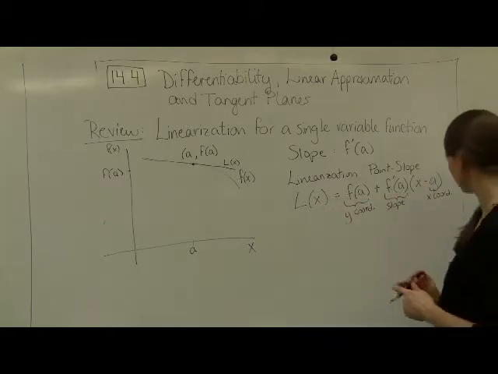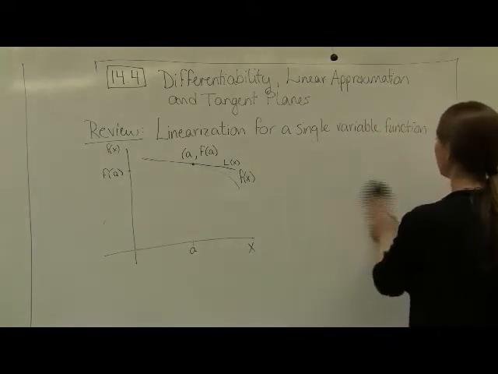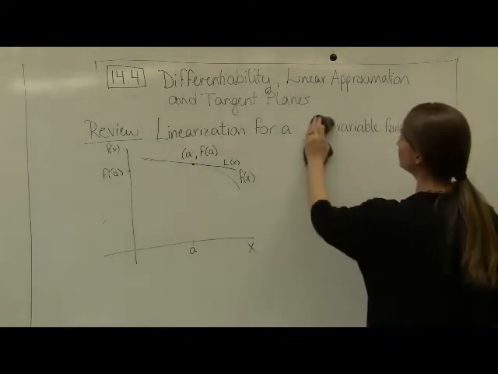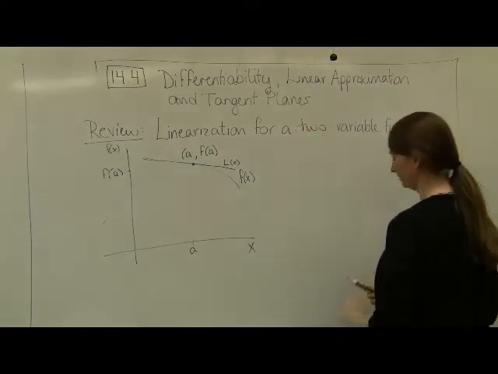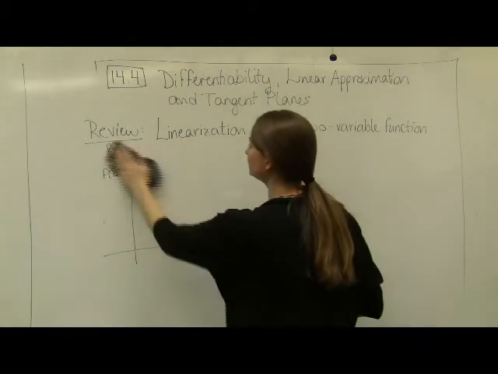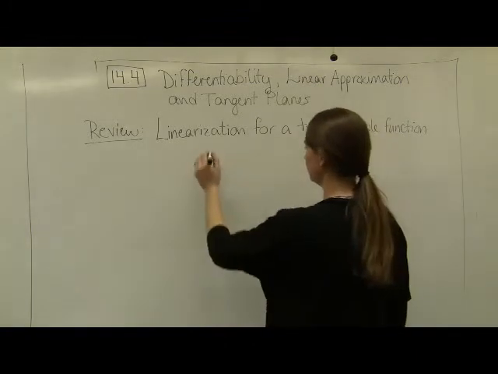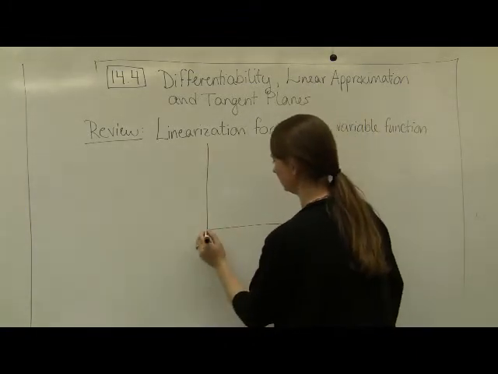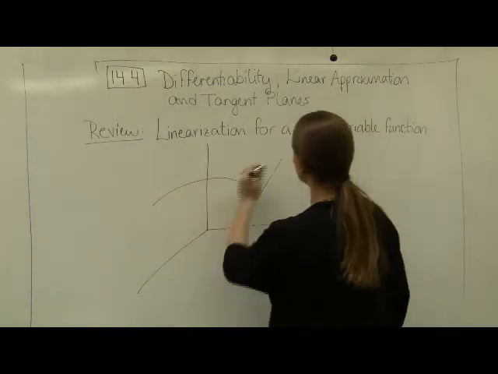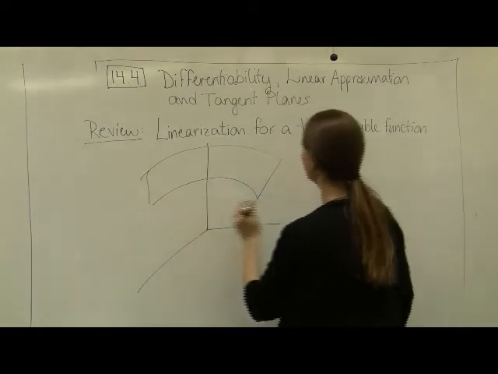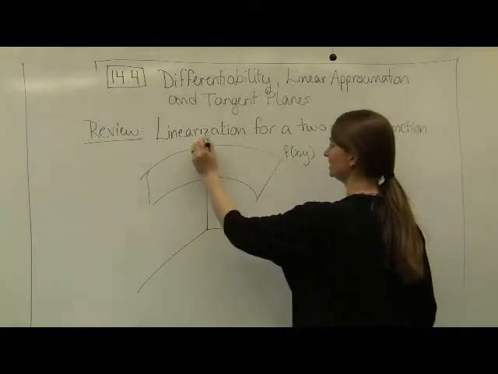So building on this, we're going to apply this to a linearization for a two-variable function. Watch this. I'll change this to a two-variable function. So instead of thinking about a curve in the xy plane, now we have to think about some sort of two-variable function. And I'm going to draw something that sort of looks like a sheet, because that's always what I draw for my two-variable functions. So now it's a function of both x and y, and I think of these as my outputs.